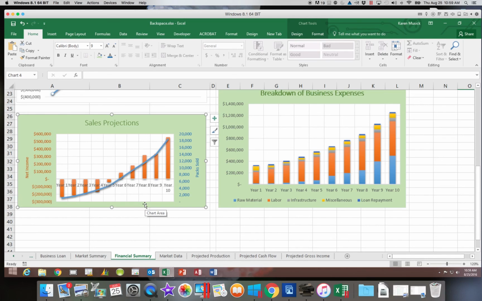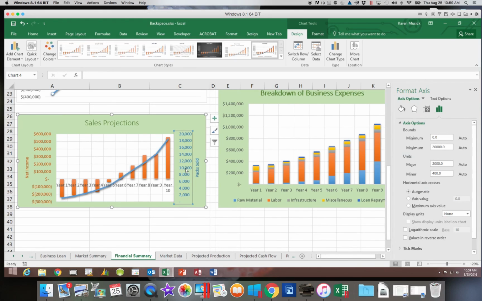The last thing we want to do is change these numbers here in our packs sold axis. So I'm going to double click on those numbers. It will open up an axis pane, and I'm going to change the start and stop values.